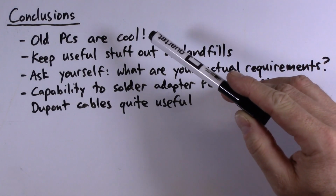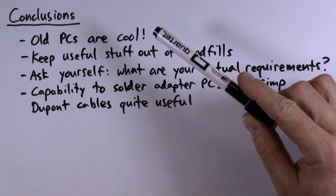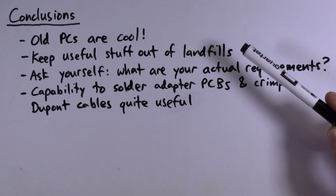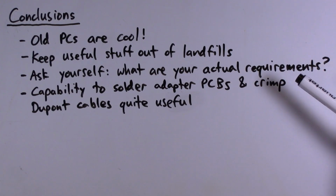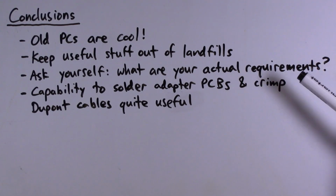Alright, so in conclusion, I think old PCs, especially old PCs built out of junk, are inherently more interesting and better than new PCs. I think it's quite satisfying to be keeping useful PC components out of landfills and actually getting use out of them. I think in general it's useful to ask yourself, if you're going to buy a PC, what are your actual requirements? What is your workload? What kind of hardware do you need to handle that workload? And for me, when I ask that question, these older PCs 100% meet my requirements, so that's why I do what I do.